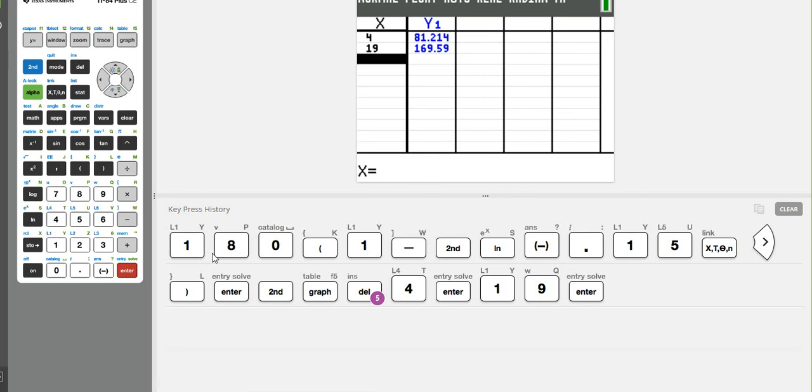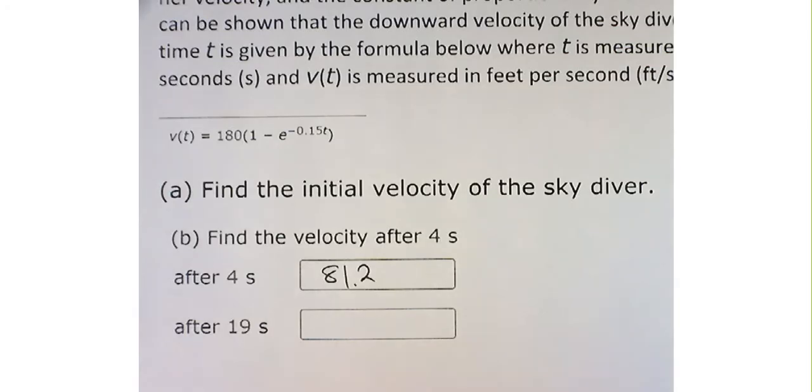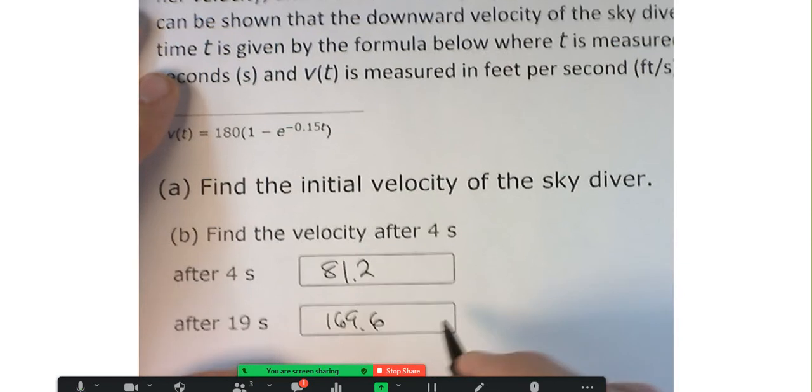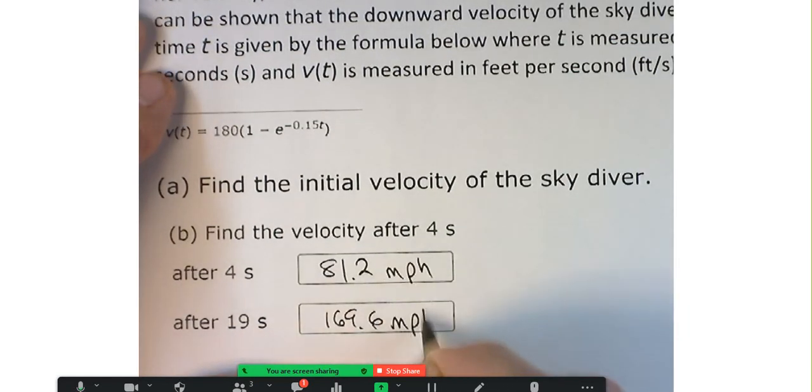And this is kind of an interesting one. If you round the second one to the nearest tenth, what number should I have in here? Oh. So it'd be 169.6. You know, I was thinking to myself for a second, if you round it to the nearest integer, that'd be kind of interesting, because you get a carry. 169.6, and that'd be miles per hour.